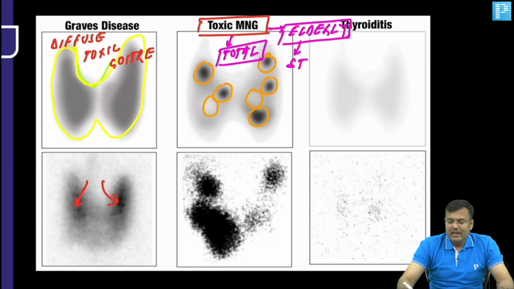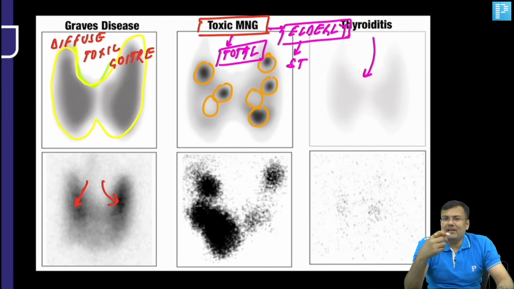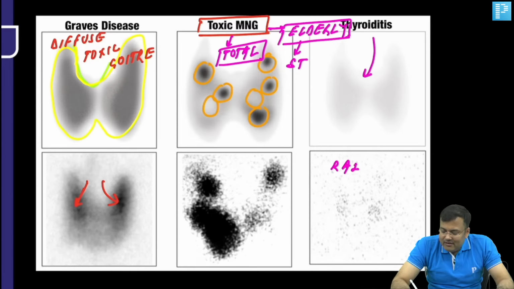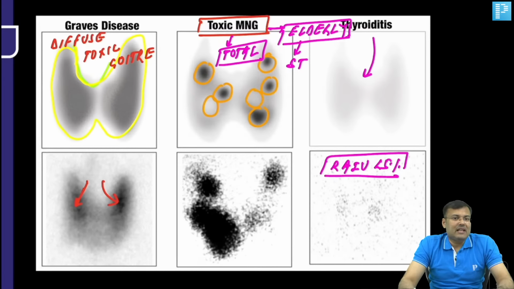Easy. Next. Can you see this picture? Hardly you can see any uptake. Why? Because it is thyroiditis. What is this? Inflammation. Because of this inflammation, there is follicle destruction, and since there is follicle destruction, what is the big problem? There is hardly any uptake. So, here the radioactive iodine uptake is less than 5%. This is thyroiditis. Let me tell you, this is one of the potential questions which will be asked in exams. So, this is thyroid scan or radioactive iodine scan, image based questions.